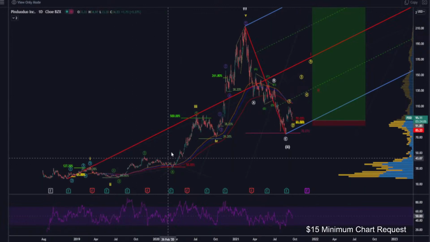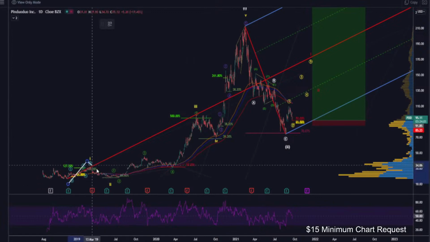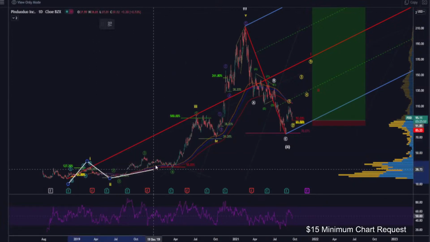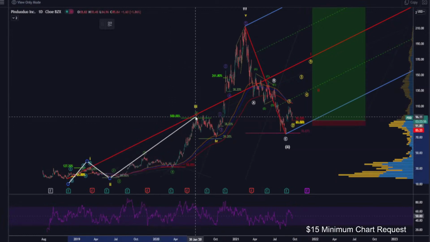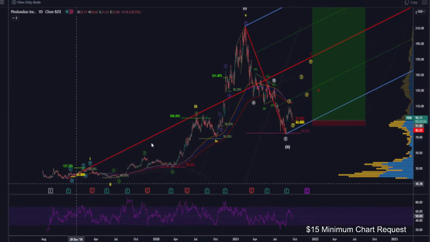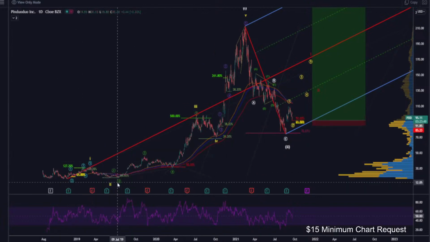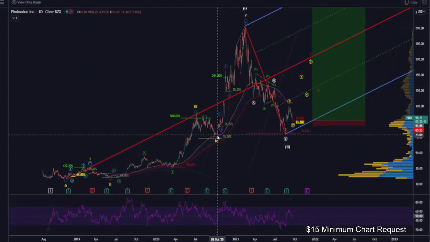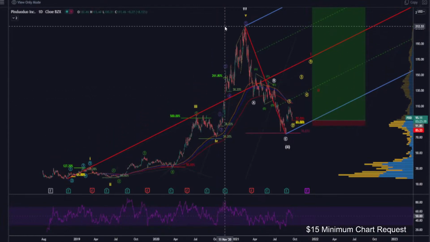1, 2, 1, 2, 3, 4, 5. Okay, so I got a candidate here. Okay, could be. All right. Okay, well that seems to work. 1, 2. Well, I got to have a 5 here. I got to have 5. Can I get it? Oh, it's kind of squirrely, but I got it. Now this median line here is not relevant because it's not using any pivots down here. So it's only relevant over here. And he's using the big 1, 2. But so coming off of the low, 3, 4. Oh, look at that, right?